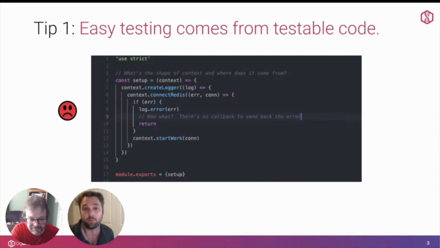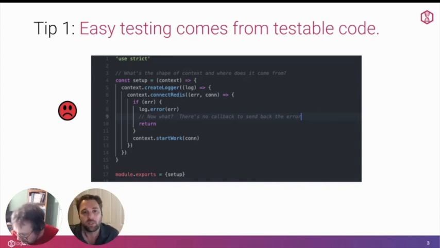So in this example, it's JavaScript for all of you out there, but it really is kind of pseudocode. This example accepts a context object and it calls a couple of functions off of that. The problem is, as the tester, I don't know what the shape of that object is. I don't know where the functions come from and how I reproduce it in a test. So that kind of thing makes it really difficult to test, and it makes it really messy if you figure out how to get it done.